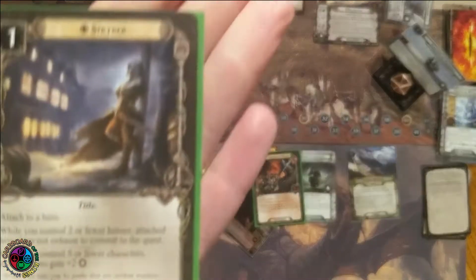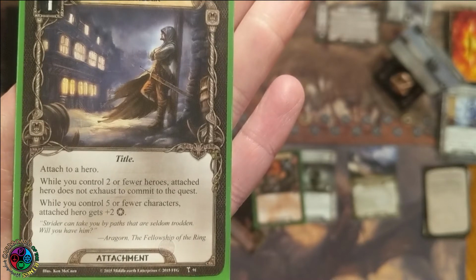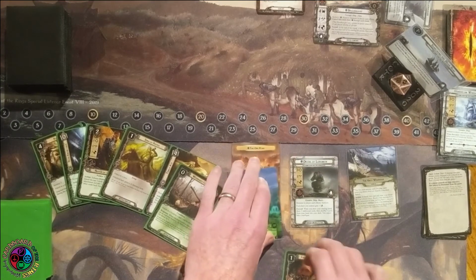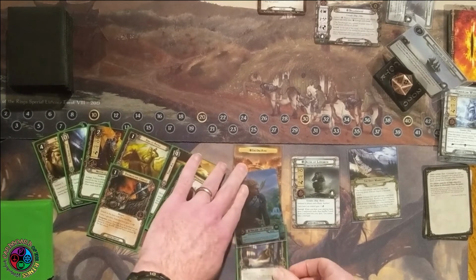So Strider, this is a card I always play wrong. Attached to a hero, while you control 2 or fewer heroes, the attached hero does not exhaust to quest, and while you control 5 or fewer characters, attached hero gets +2 willpower. Alright, so I got my 6 cards. I got Strider in play. Strength and Courage is now added to my hand, so that's 7 cards.